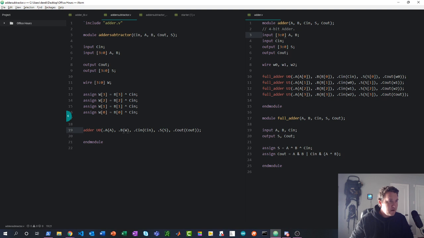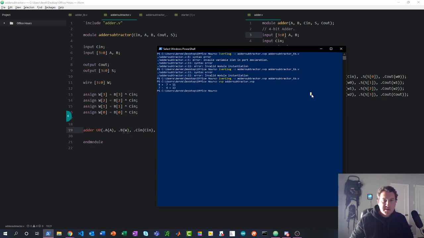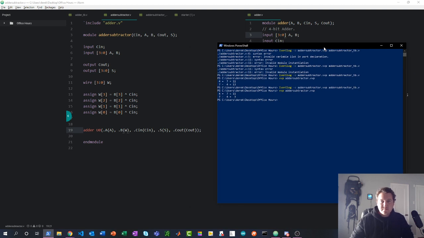All right. So we save that. Let's go back. We're going to regenerate our simulation file and rerun it. And there we go. So it turns out my attempt to be lazy didn't work. And there you go. So we see here that we've got addition working and subtraction working.